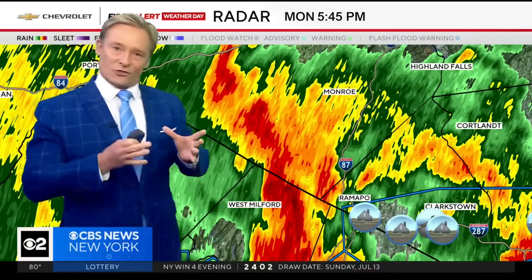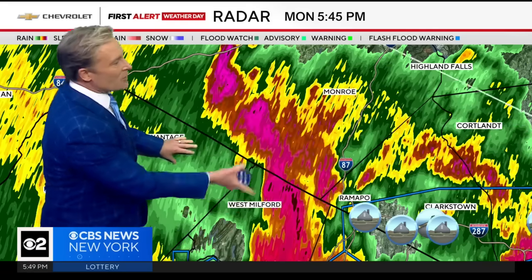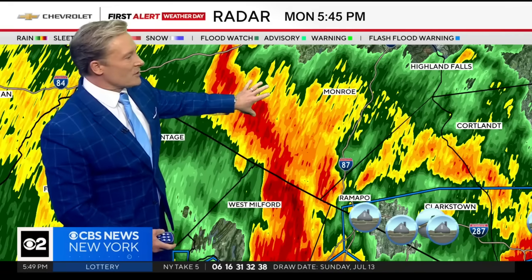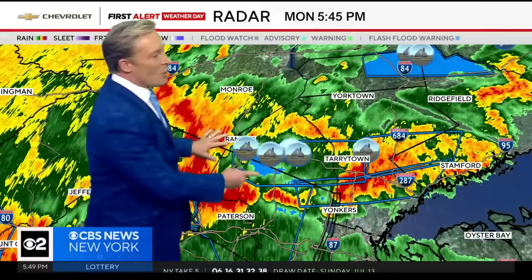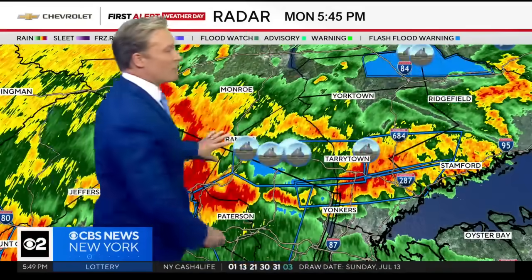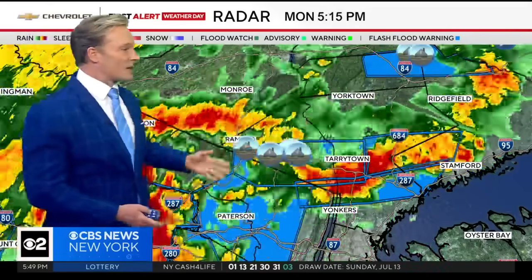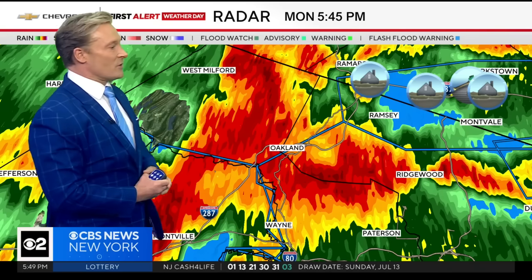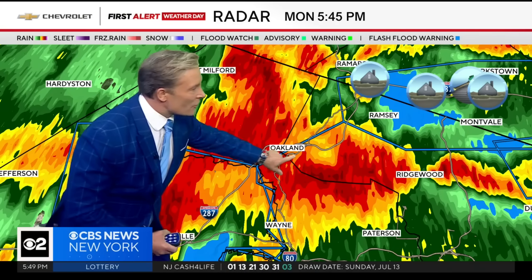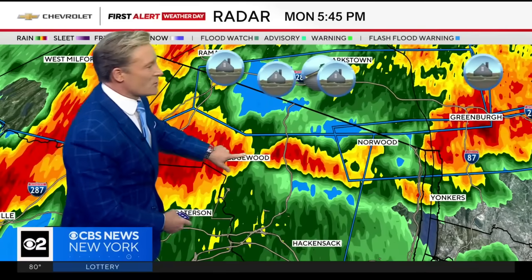I'm not tracking cells. I'm tracking big, long lines of heavy rain. That line from Garwood extends all the way up through West Milford, up into Orange County. You see Monroe right there, and just bouts of heavy rain all over the place. We have the warnings now that extend into Fairfield County. You've got them in Rockland County, Westchester County, Bergen County, Passaic County. They're all throughout our area. You get up into, say, Dutchess, even to Litchfield County. We've got some cells out there. Oakland, you're under some of the worst of it as of right now, but that just stretches right over towards Ridgewood. Thank you very much for that, Georgie.